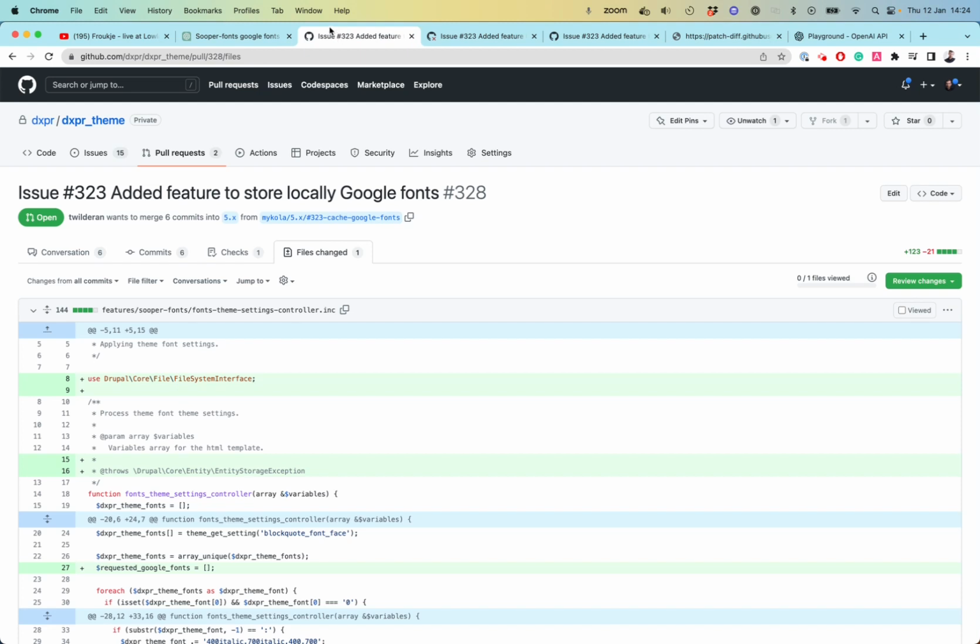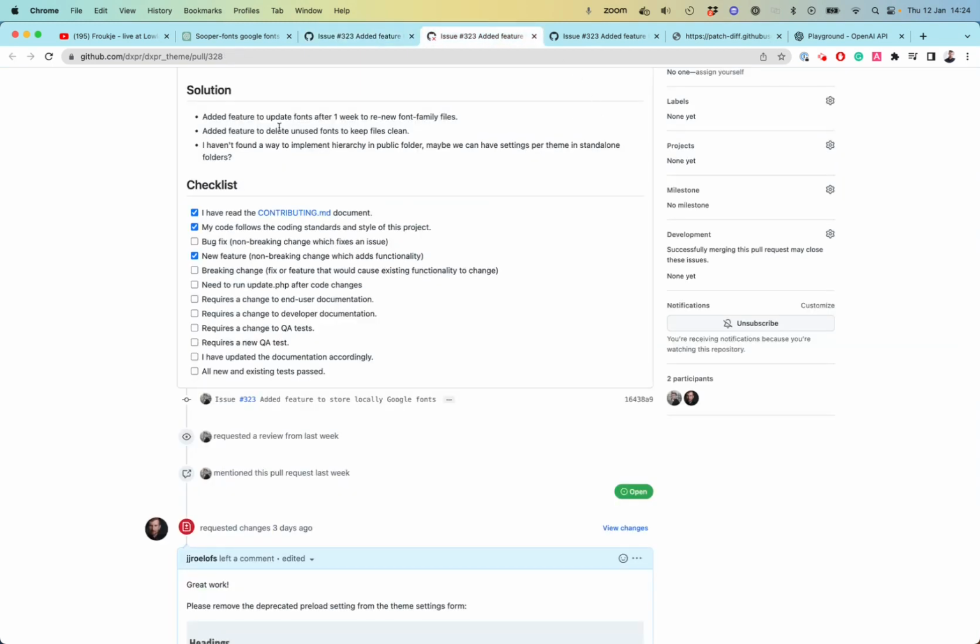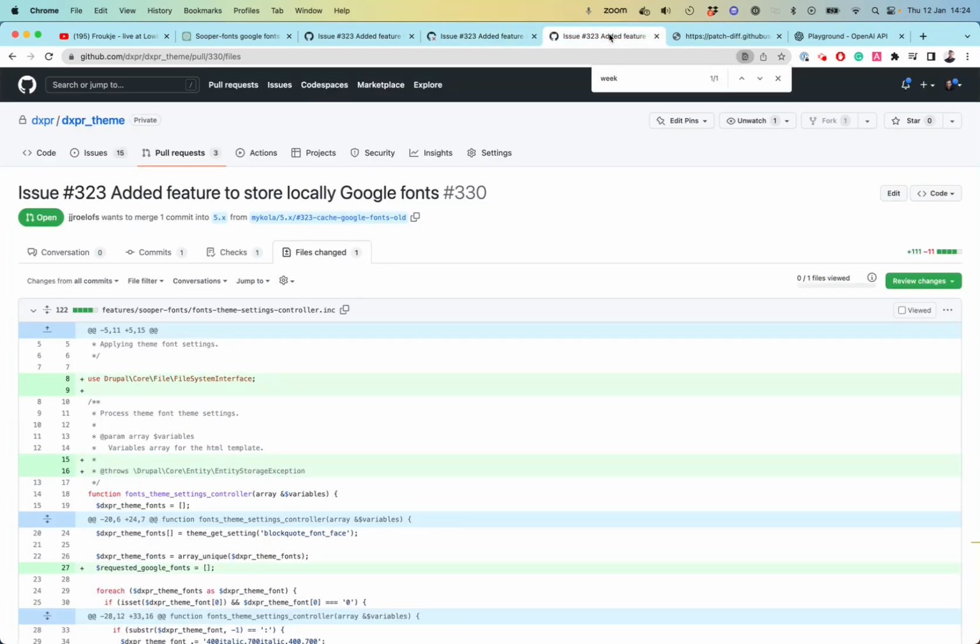And that's what we're looking at in these changes. So here's a summary of what the solution does. We cache the files, we update them every week because font files get updated every once in a while. We delete unused files to keep the storage clean. And that's the code we're looking at here. So this is implemented for Drupal 9 and 10.